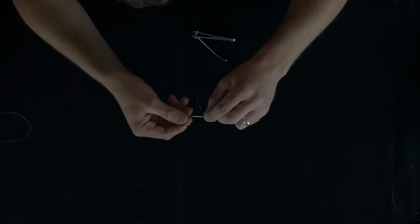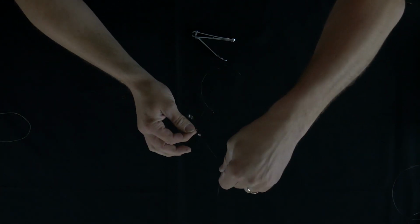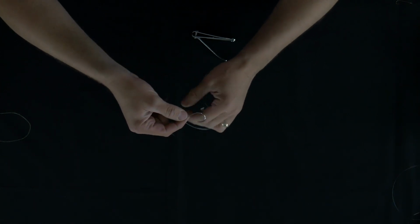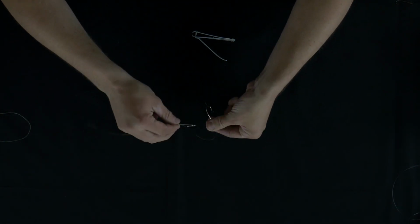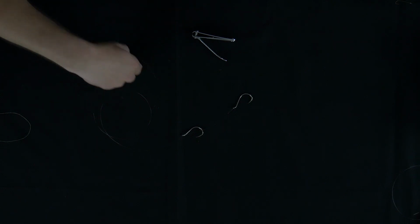So really you've just snelled this first hook onto the leader line like this, and because you've snelled it on, it's tight enough that it will move around on your leader and stay relatively in the same position. So you could attach this hook onto one part of your bait and this hook onto the other part of your bait and know that you have two hooks on your bait at all times.